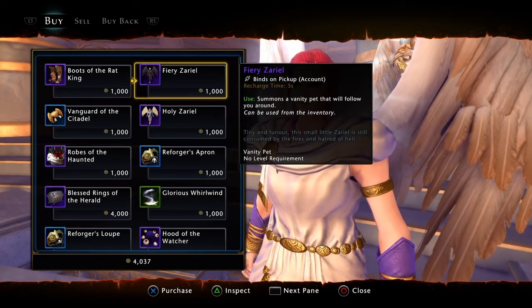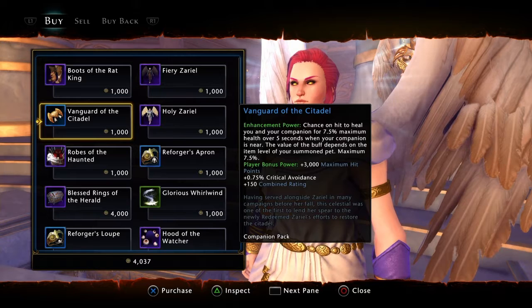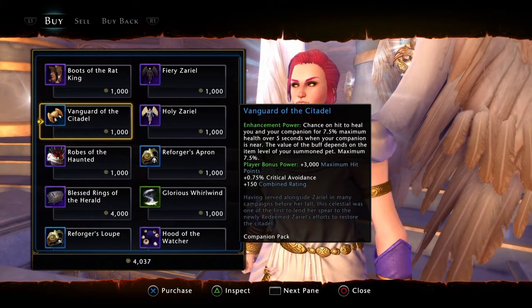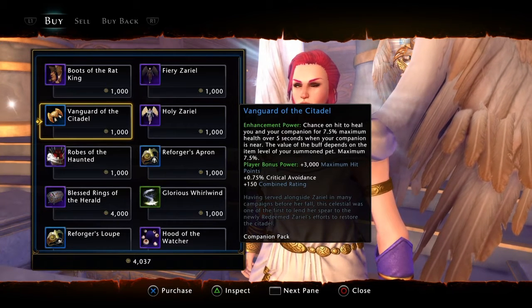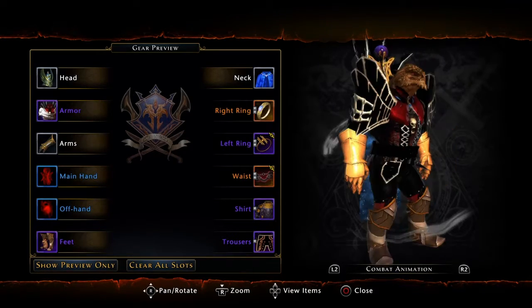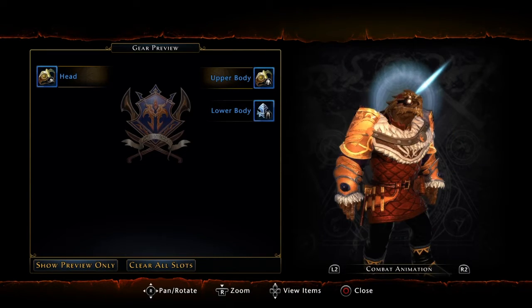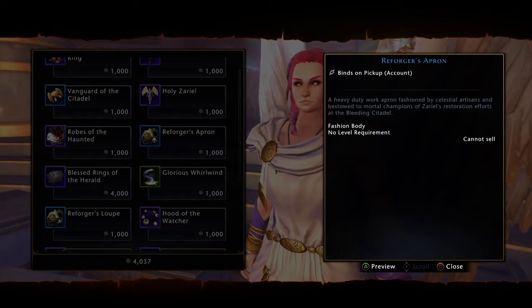These are a couple cool little vanity pets you can get. There's the holy and the fiery version. The boots, nothing special to me. There is the Vanguard of the Citadel, which for whatever reason got very expensive there for a while. I've never really checked out the stats or anything like that, but for 1,000, that's another little companion you can add to your roster. Robes of the Haunted, not my favorite thing. This one's kind of cool though for a headpiece.